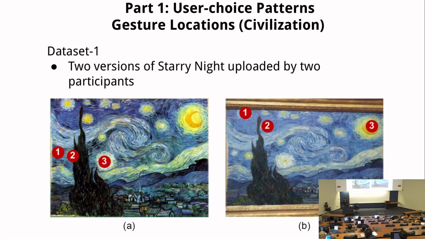Another very interesting finding is in dataset 1, there were 2 students. They uploaded 2 different versions of Starry Night. Okay, they may just Google Starry Night, get 2 pictures, and upload that as their background picture. But the passwords they chose, you can say they are not at the same location, but it shows exactly the same pattern. Okay, so both of them are trying to just tap a star, right? 3 times, tap a star, and that's their password. So to me, that was a very interesting finding because this is something we didn't know we were going to get when we started the survey or study.